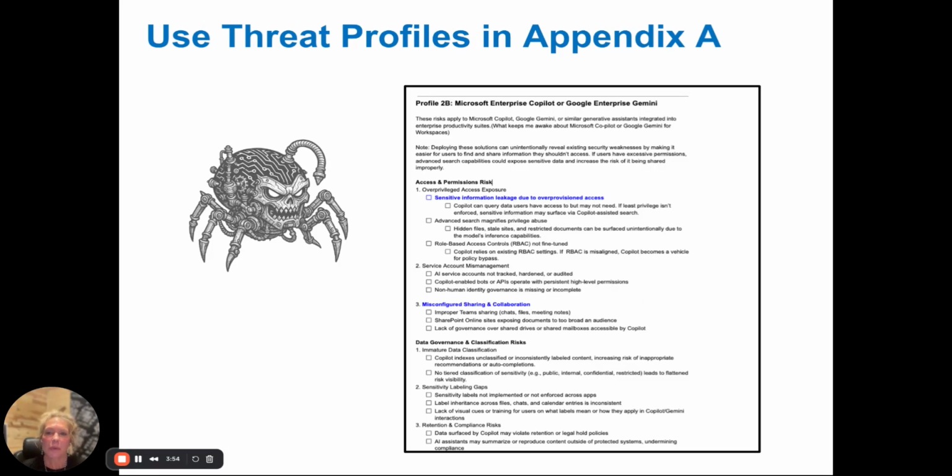The first step you would do when you use Compass is you go out to the website, download the playbook, download the actual Compass tool, which is just a spreadsheet. And then within the playbook, go to the threat profiles in Appendix A. Now, this is really just a checklist of different things that you need to be concerned about.